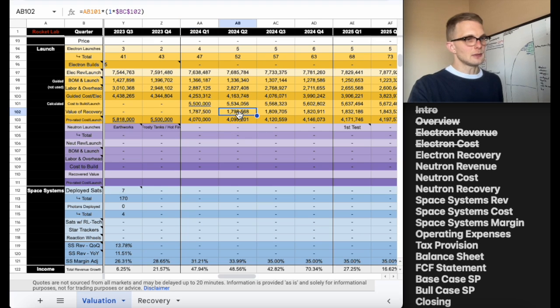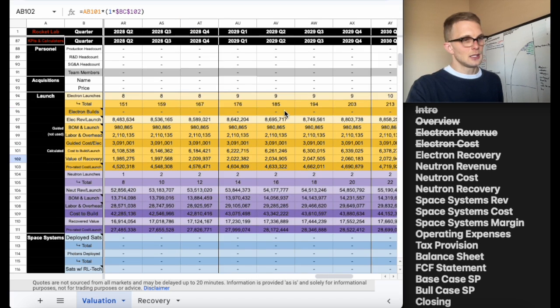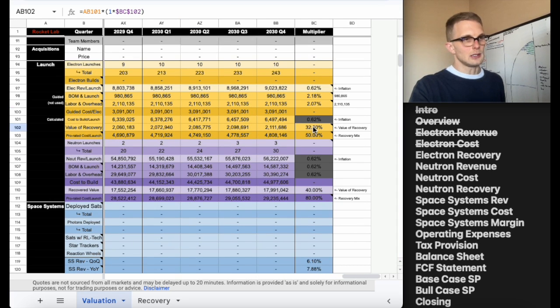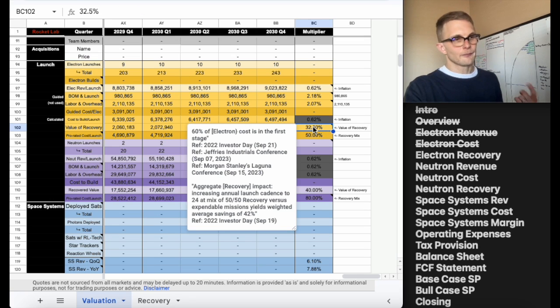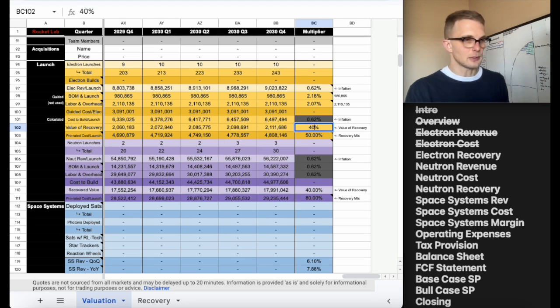Now, the reason that I arrived at that 32.5% is that's just what I was playing with over in the multiplier section. So this is a good example of one of those areas where if you think that my numbers are off, but you want to manipulate the spreadsheet in your own way, like say, for example, you think that 32.5% is not bullish enough. Say that they can cut costs and make it a lot more beneficial to the company. We'll bump that up to 40%, for example, right? You're going to see that the value of recovery is going to go up.